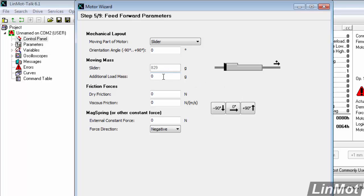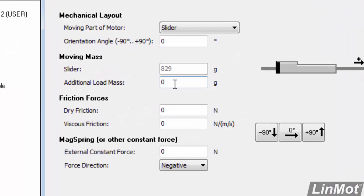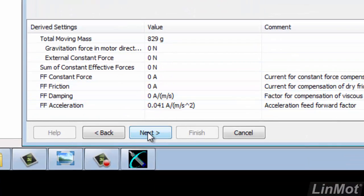Now we go on, the moving mass. If you know what mass is connected to the LinMot, what mass you're moving, you would put that here. If you know what your friction is, you would put that in this box. If you had a mag spring and you had an external force, you would use this box. But we're going to keep it simple, and we're going to leave these all at default 0. So I'm going to pick next.